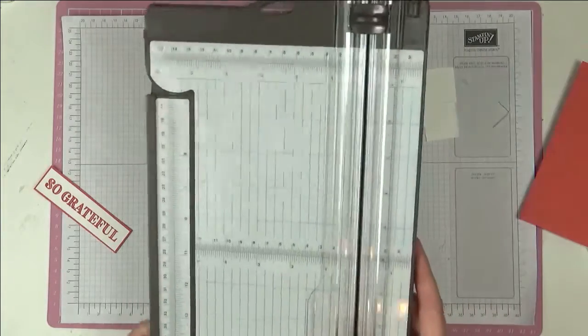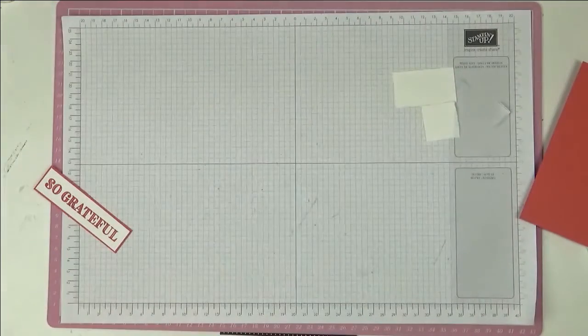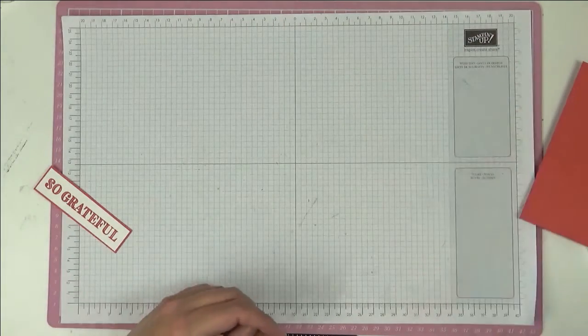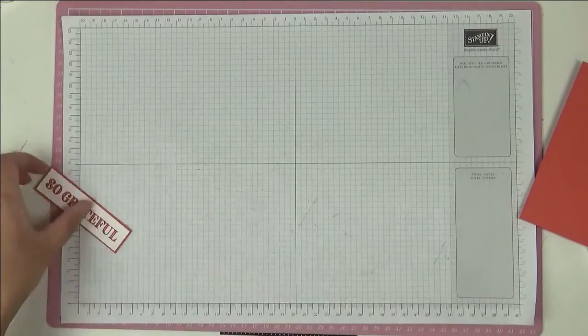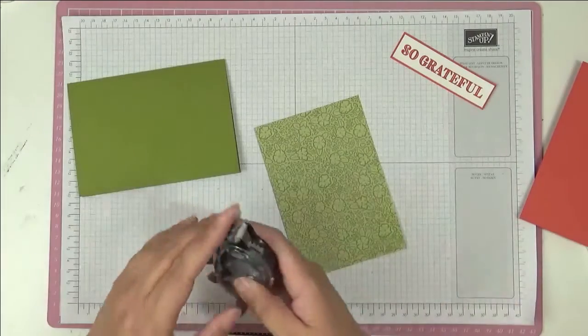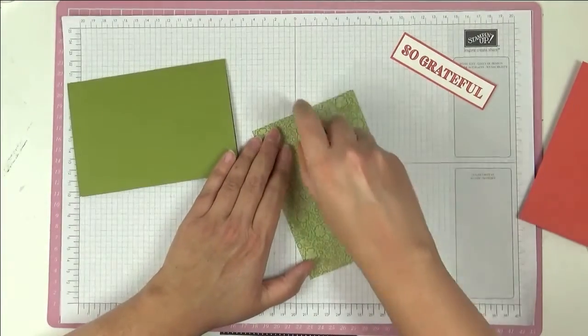So this is our trimmer, as you can see, and I absolutely love it. I haven't yet changed my blade on it, and I've been using it for at least more than 6 months, so I'm very pleased with that. And as you know, I craft all the time, so I think that's pretty good going.